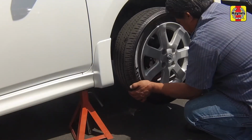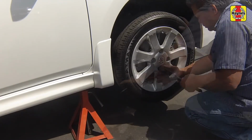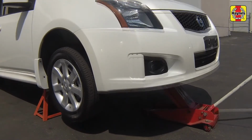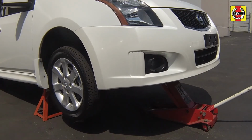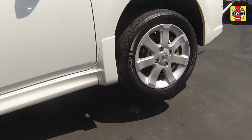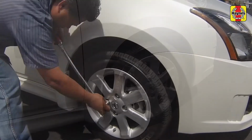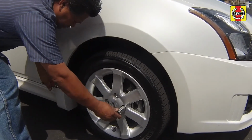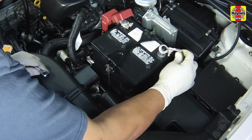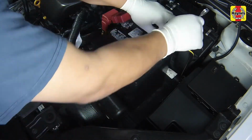Install the wheel and lug nuts. Safely lower the vehicle. Then tighten the wheel lug nuts to 83 foot-pounds. Reconnect the negative battery cable and tighten the battery cable nut securely.